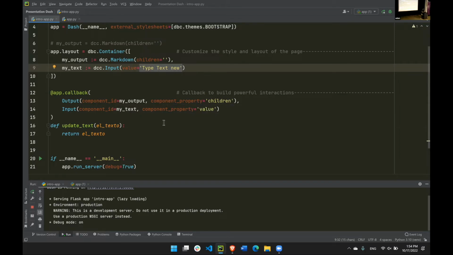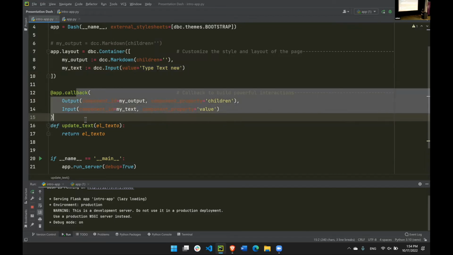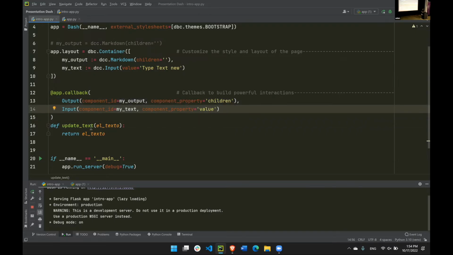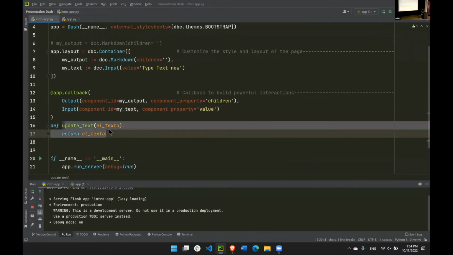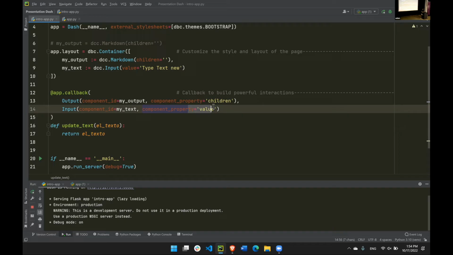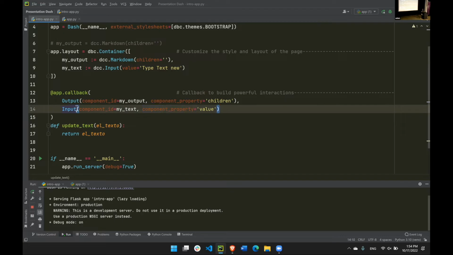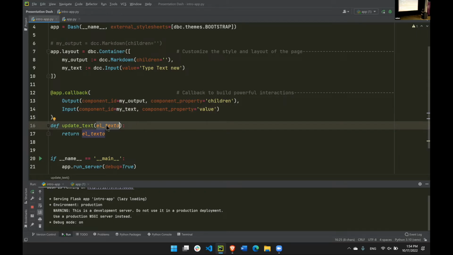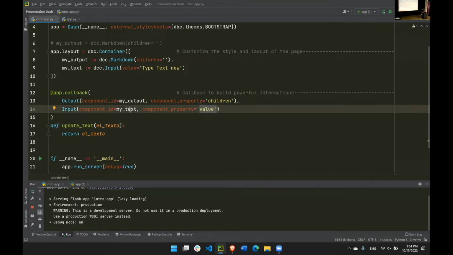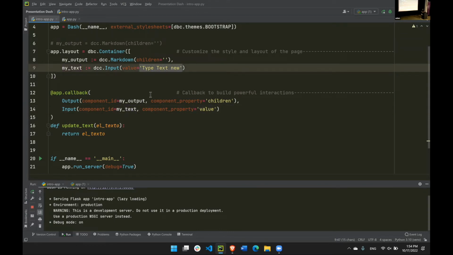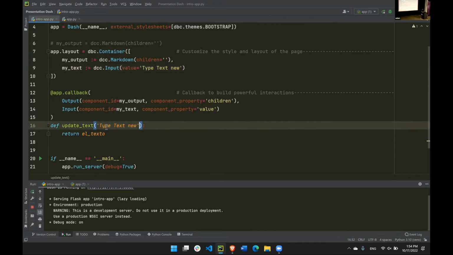So this is the callback decorator. Whenever you have an input in the callback decorator, which is always, you will also have to define the callback function. And the arguments inside the callback function will always refer to the component property of the input. Remember that. The arguments of a callback function will always refer to the component property of the input. So in this case, el texto refers to this string that is assigned to the value of my text, which is this, right? This string. So this is the same thing. El texto is the same thing as this, el texto.